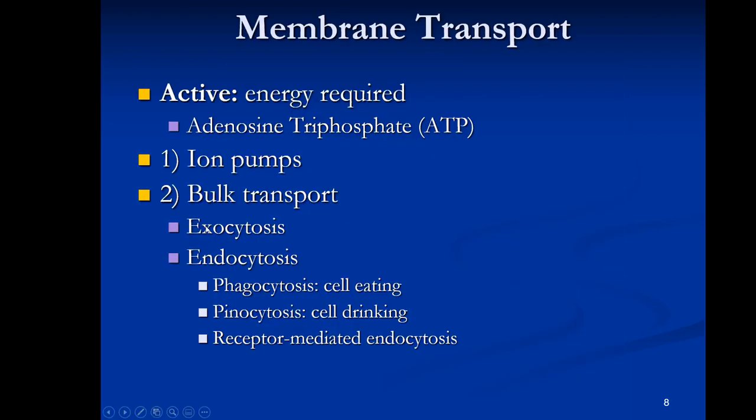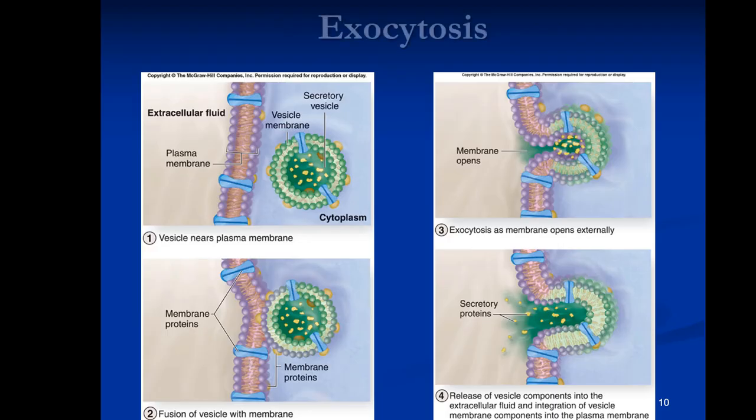So going back to this other stuff, you can see exocytosis, endocytosis. This is best described in pictures, but exocytosis is just where several things together are moved out of the cell. And I have a picture that I wanted to show you. This is exocytosis. Let's say this stuff in this vesicle, we wanted to get out of the cell. Anything you want to get out of the cell via exocytosis, you put it in a vesicle like this. That vesicle fuses with the cell membrane, and then it just eliminates its stuff out of the cell. So that's exocytosis.